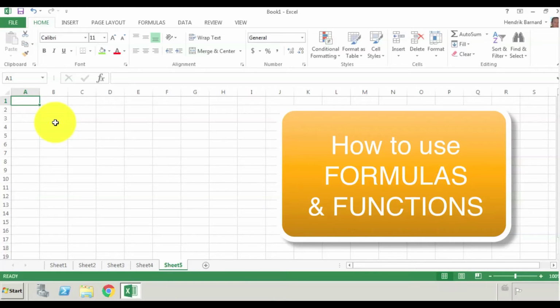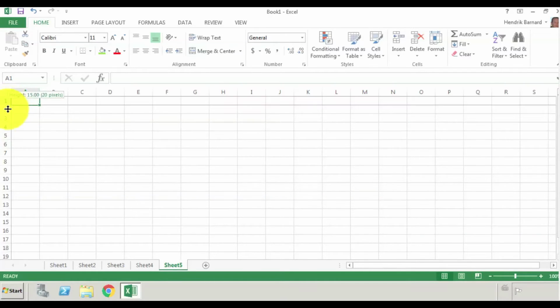But first, what is a formula? What is a function? A formula is an equation that is used when working on numbers. A function is a predetermined equation. What makes it different? You formulate the formula yourself as a user to generate what you intend to achieve. But the functions are already in Excel. You only activate them. Let us be practical here.